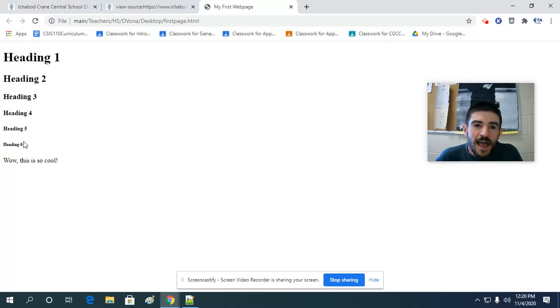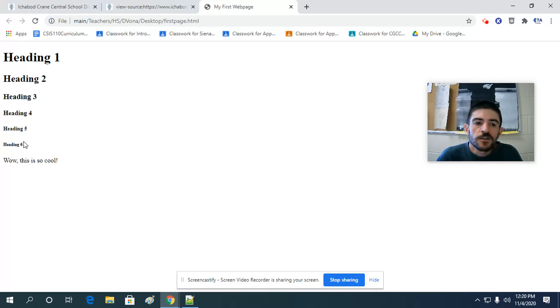Now, heading tags are not used just to change font size. We're going to see that we have all sorts of ways to modify our pages and change colors and sizes and all sorts of different things. They're actually used in part to help search engines figure out what your page is actually about.